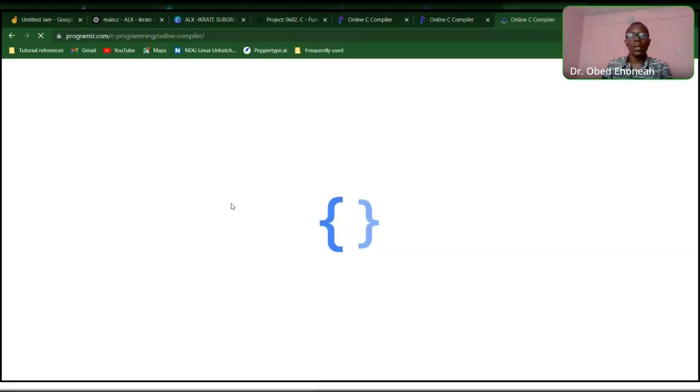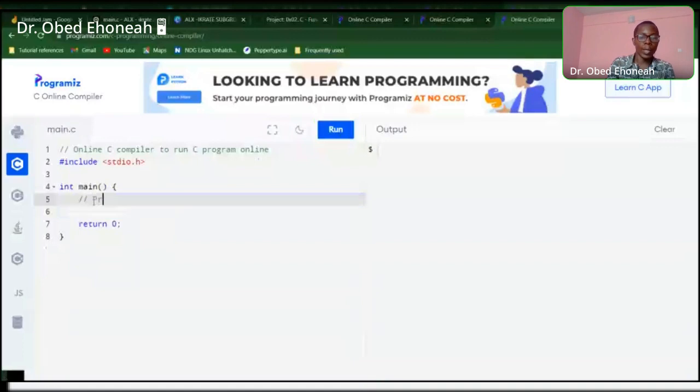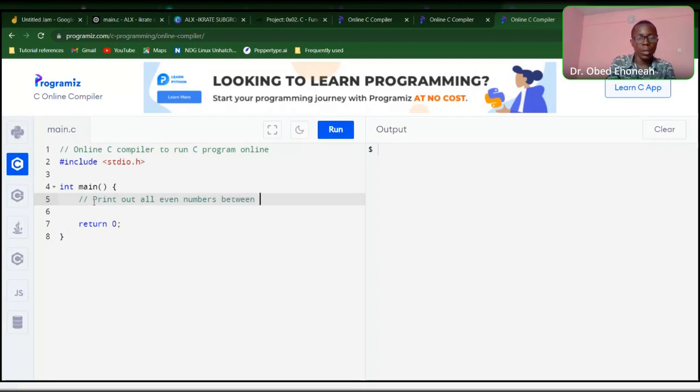Okay. So the next one that we want to do is to write a program to print out all even numbers between 1 and 20.